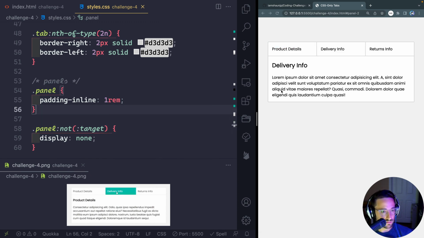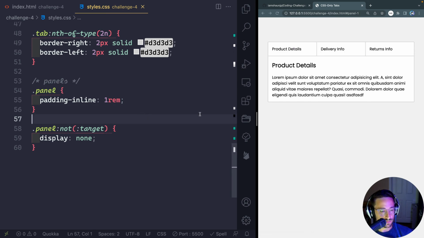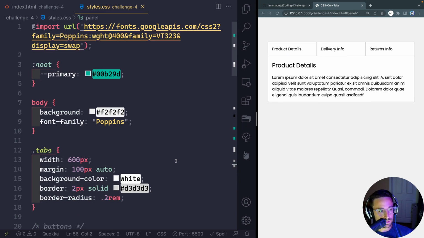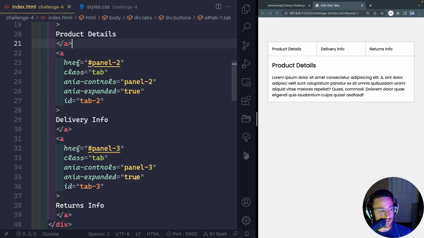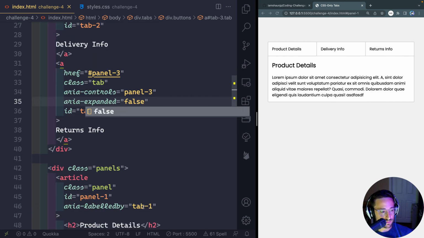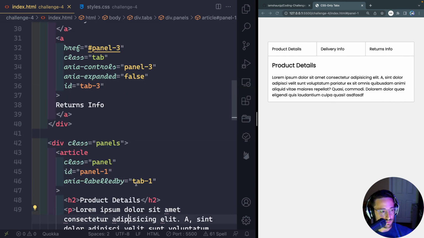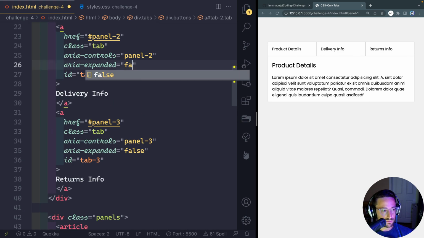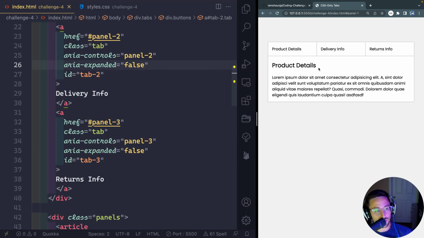Okay, so did we do what we were supposed to? Of course we did. All right, so let's... because technically I should be changing our expanded true to false. Like these should be false here. I should be toggling that. False here as well. Because ideally, like when you're using a screen reader or something like that, it should actually read out like what this controls, and then it should select this, and you can tab through that.